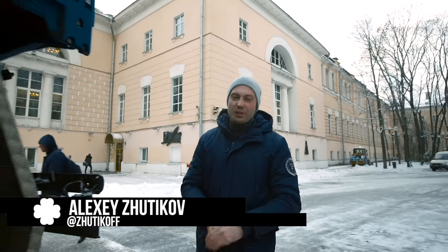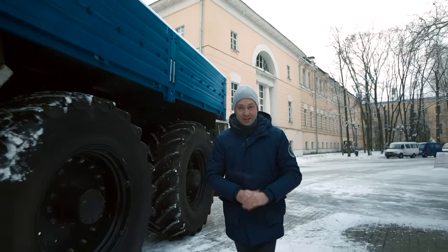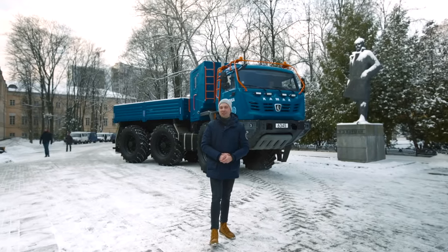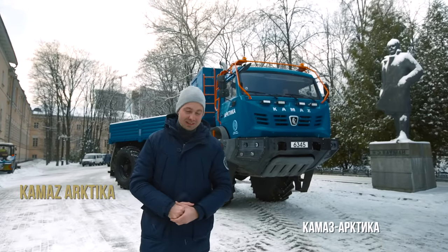For $193,000 you can buy a pretty flat in Moscow or a small sleeping section of 5 square meters. But it's a special one — it will be installed on this extremely cool experimental KAMAZ. We show you only the most expensive cars you can buy in Russia, and this is KAMAZ Arctica. It costs about $193,000.